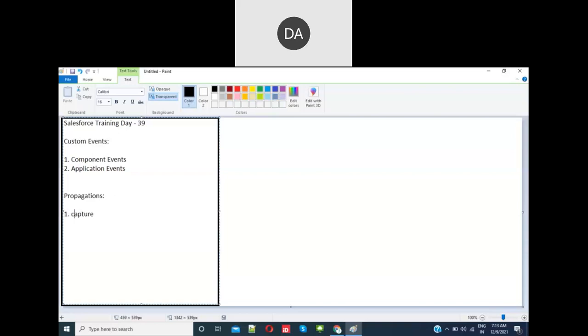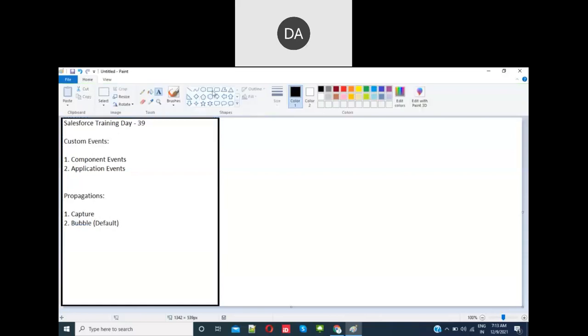Second one is bubble. This is default. If we don't give any phase, then bubble phase will be used.